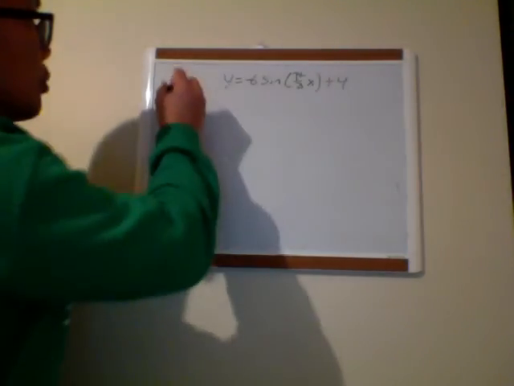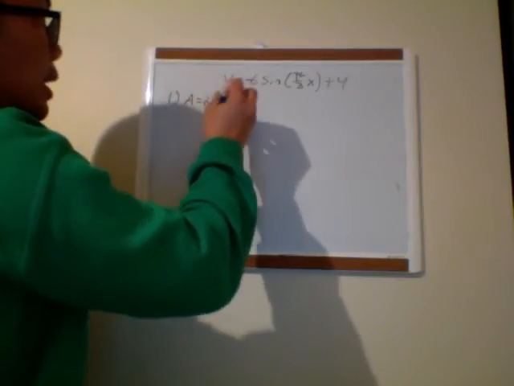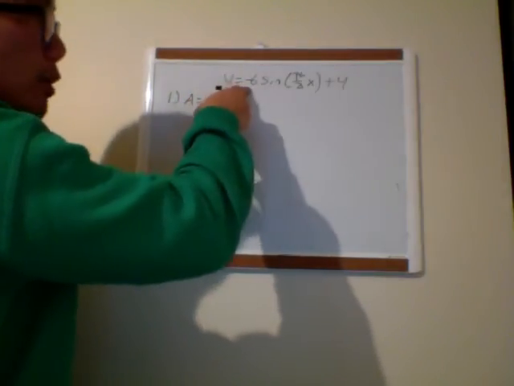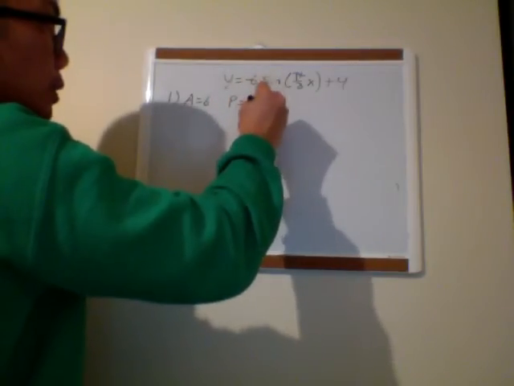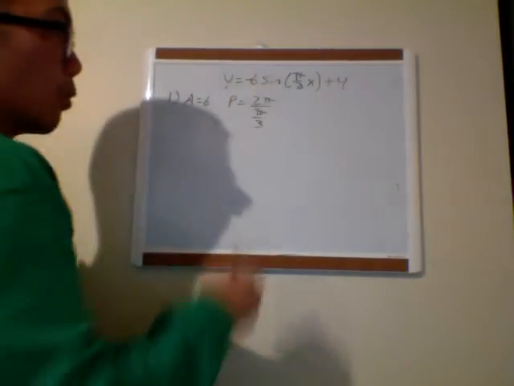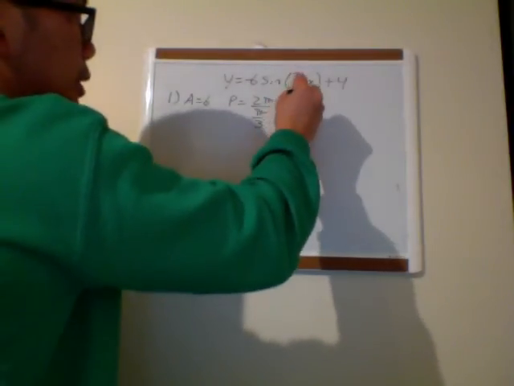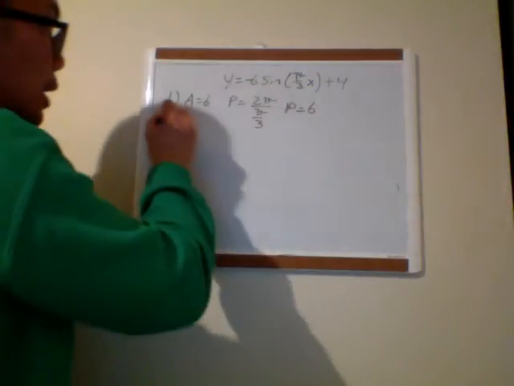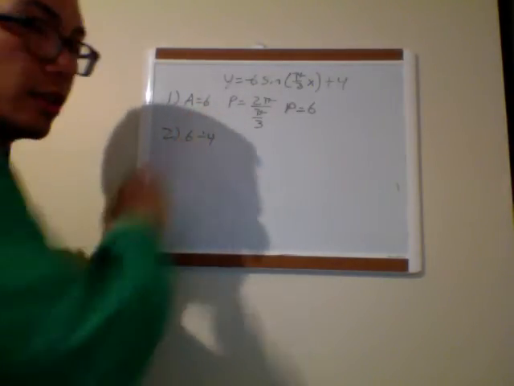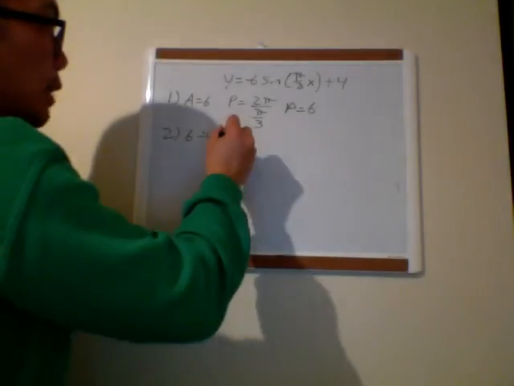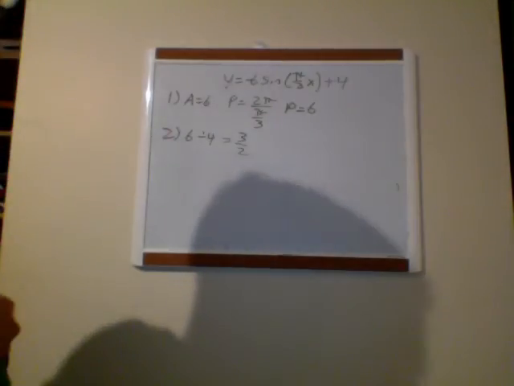So remember, step 1, let's find the amplitude and period. The amplitude is 6 because it's the absolute value of -6, and then the period is 2 pi over pi over 3. When that happens, the pi's cancel, and it's going to become 2 times 3, so your period is 6. Step 2 is I'm going to take 6 and divide it by 4 to get the interval length, and 6 divided by 4 is 3 over 2, so your interval length is 3 halves.